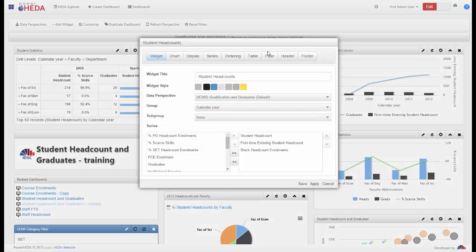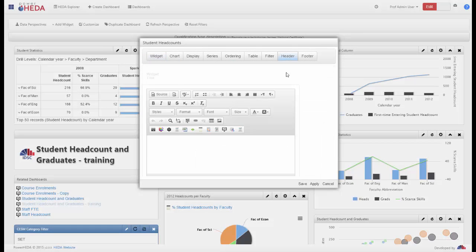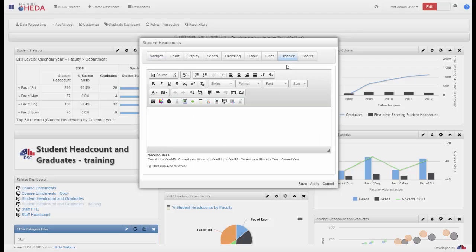Headers are display areas above the chart or table, and footers are display areas below the chart or table. These areas can contain formatted text as a note relating to the widget, or links to objects in PowerHEDA. Both the header and footer options are identical to the rich text widget and all have the same functionality.